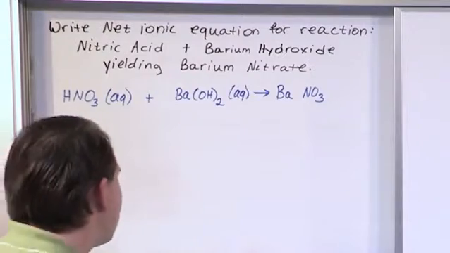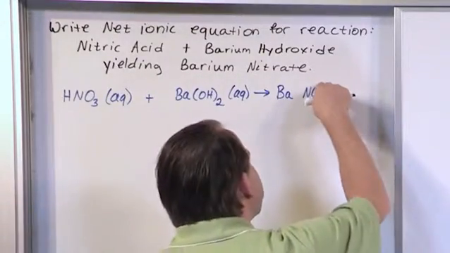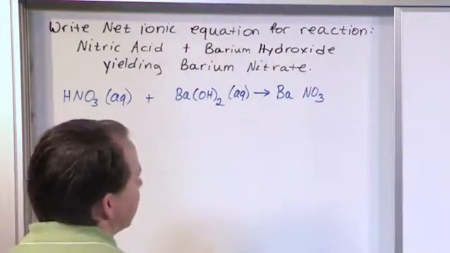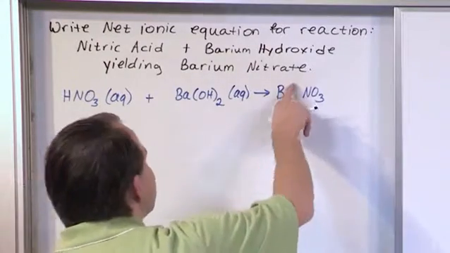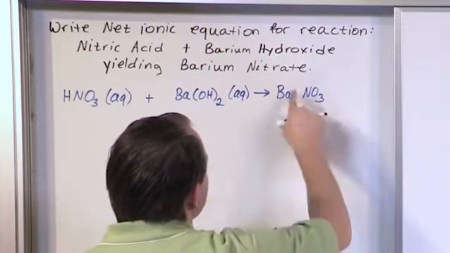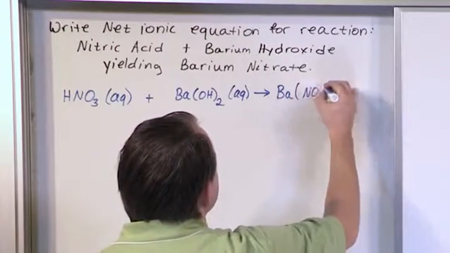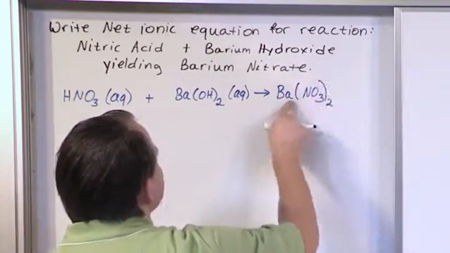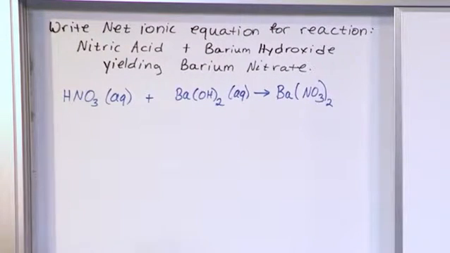Now if you look at the charge on a nitrate ion, that's also a -1 if you look at your table of polyatomic ions. And if you look at the charge on barium, from the periodic table, that is a +2, same as before. So if you do the crisscross, then this should be a 2 here, and the 1 comes down there. So that's barium nitrate.